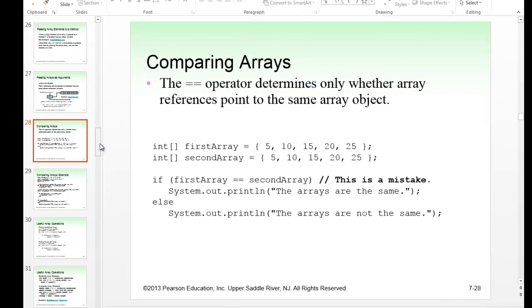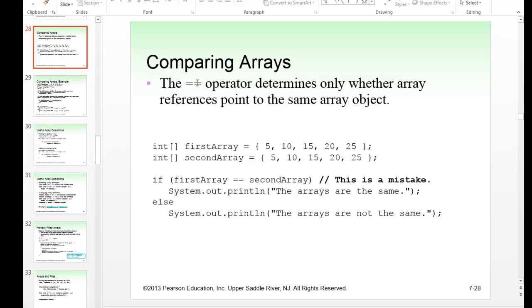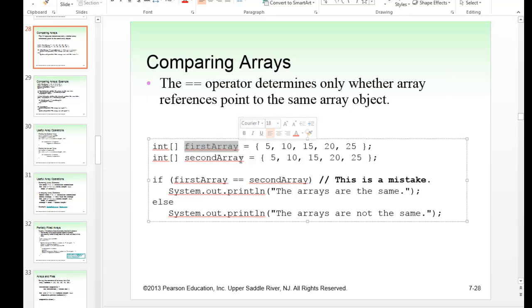Now, what about comparing arrays? How do I compare arrays? Well, the equals operator determines only whether array references point to the same array object. It does not test whether they all contain the same elements. So even though these two contain the same elements, they are not pointing to one another.